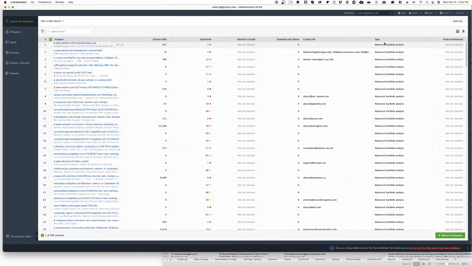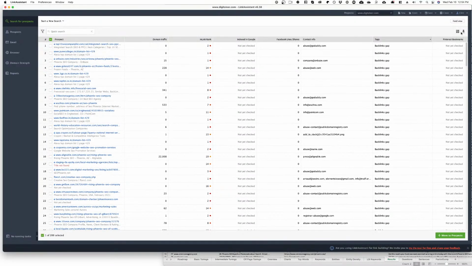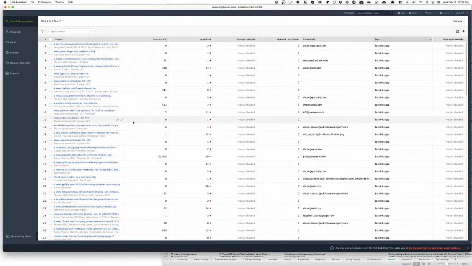All right. So we're kind of already there. There's our advanced backlink analysis. Let me switch it to the backlinks gap. These are the ones we want anyway. And then let's do some filtering. And what do we want to do? I want to do tags. This is the only one I want. All right. And then I want to do the email. Can I do that? Apply.